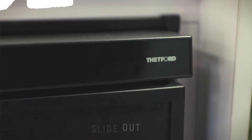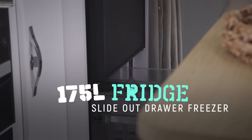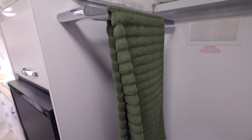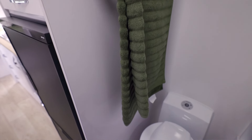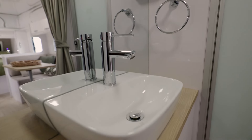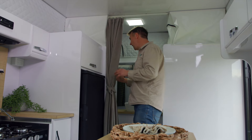We've got a 175-litre fridge with a slide-out drawer freezer. Even though it's a pop top, that doesn't mean you can't have all those creature comforts — including a full-width rear bathroom. The bathroom is separated from the rest of the van by a fabric curtain. It's not the hugest bathroom in the world, but there is linen storage, a cassette toilet, and a full-height shower on the near side of the van.